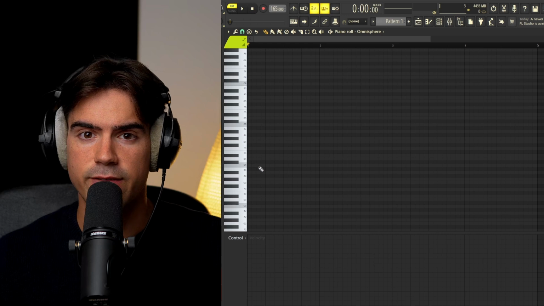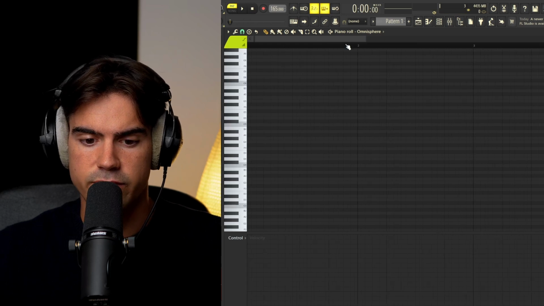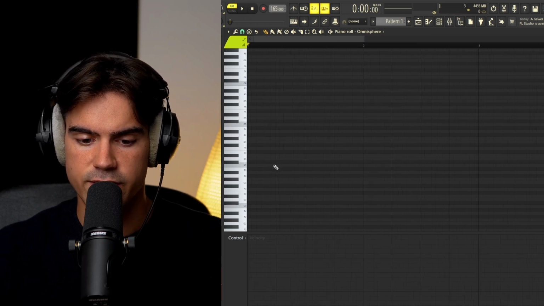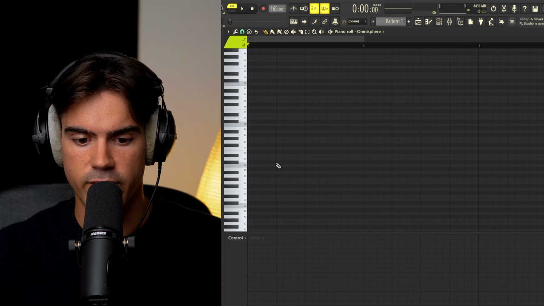Now, when I say that you guys need to use the same notes or keep the notes consistent, I don't mean to use the same note over and over and over again. What we want to do is make sure that we use the same notes, but that we either pitch it up or pitch it down or just use some sort of inversions on the same note that we've already used previously in the pattern. So I'll just quickly give you guys a couple examples of this. So since we are working in the C minor scale, let's just lay down our pattern so you guys can get a hold of what I'm talking about.